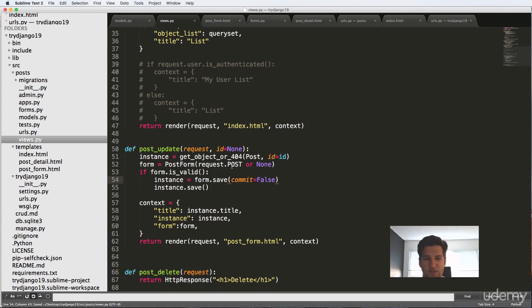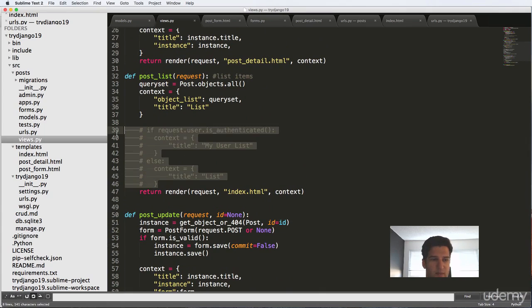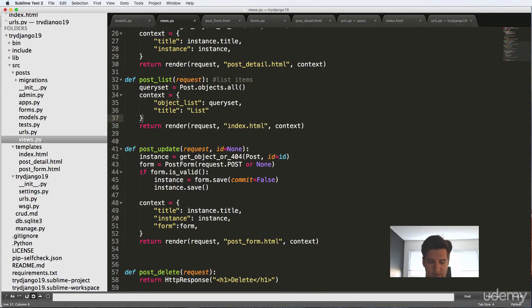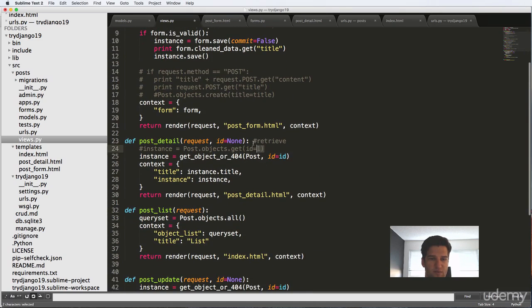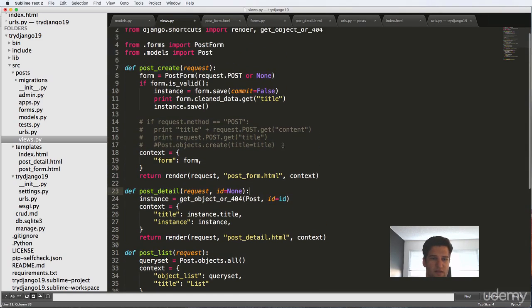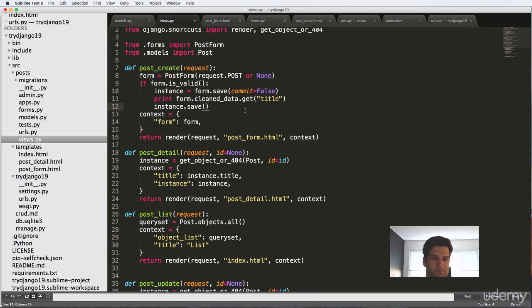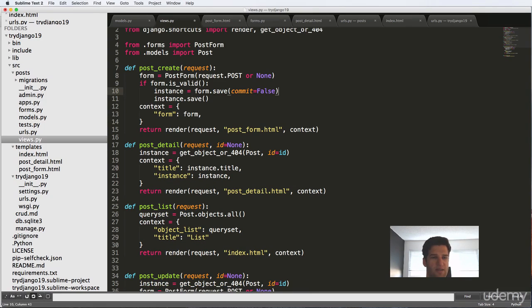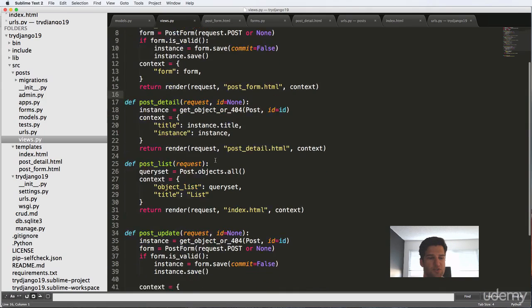There is one more thing we still need to do here, but I'm going to get rid of some of the comments inside of this view because we really just don't need this stuff anymore. So I'm going to just get rid of all of these little comments everywhere, so it's a little bit cleaner and easier to work with for us. And of course, the GitHub will have those comments still on there, so you can always reference those later.